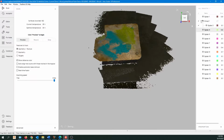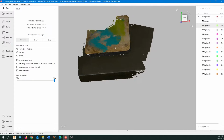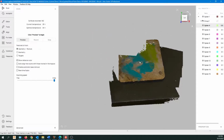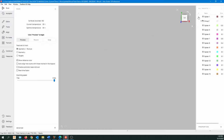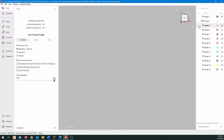So I'm going to delete that one scan. It didn't look like I really could use it. And now I'm going to take a look at some of the other scans. So it's a good shot of the top. You can see some of my registration marks, got some of the edge. This is a pretty good scan. And let's just take a look at some of the others. Don't like that one, so I can delete it.